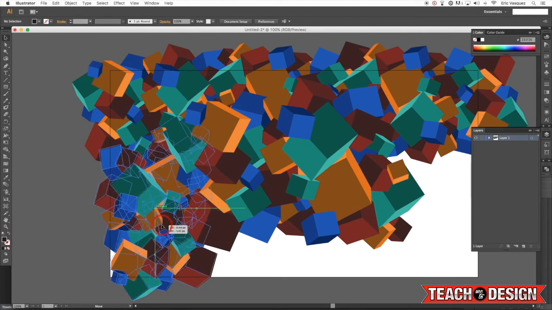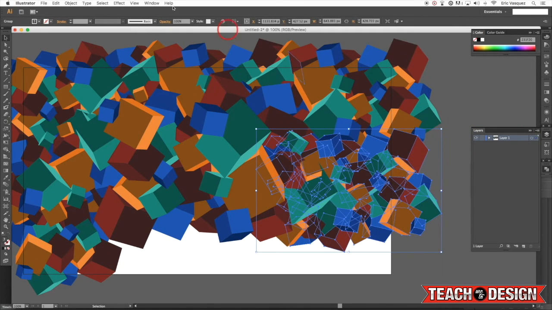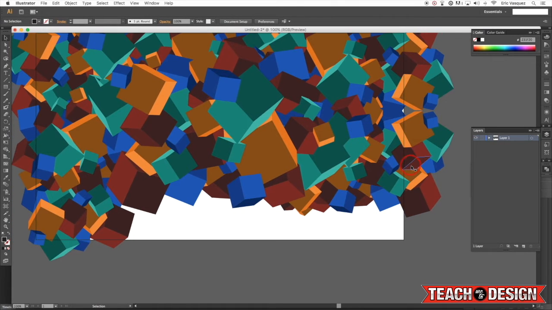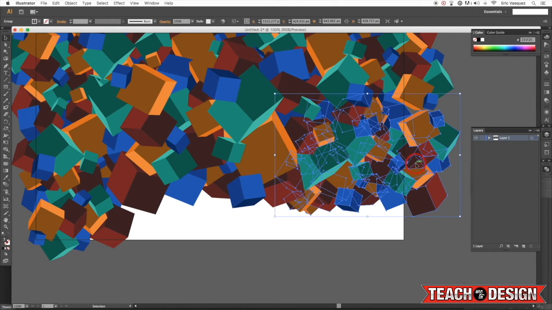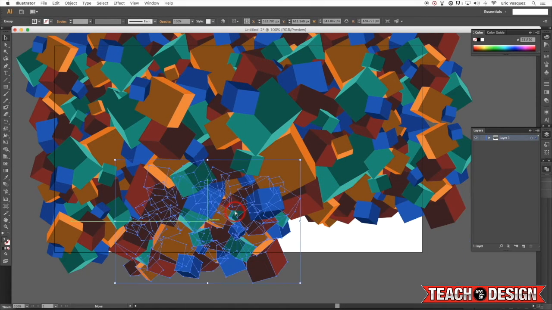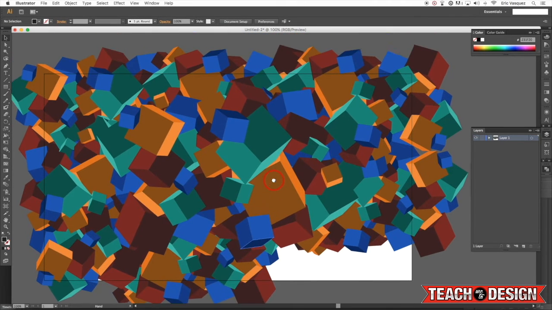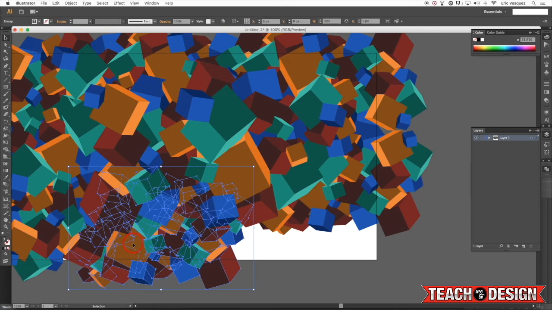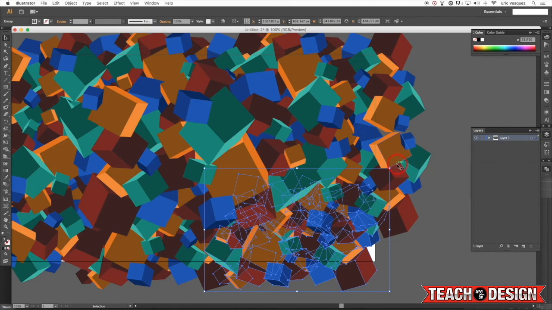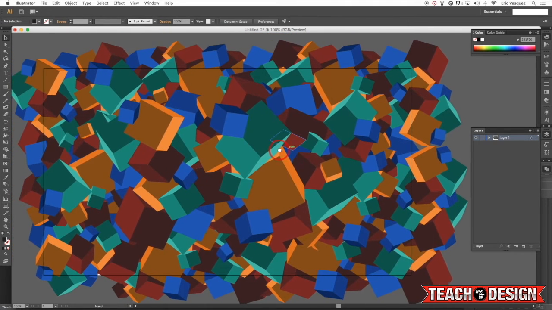You don't want things to look too repetitive once again. So that's the whole idea here, is to have fun with it, move things around, and see how we're doing. I think it's looking pretty cool so far. A little bit more tweaking and we will be good to go. Again, all I'm doing is holding the Alt, Option, and Shift keys, dragging one of these groups over to the side, and then scaling it up, scaling it down, until you have something like this.